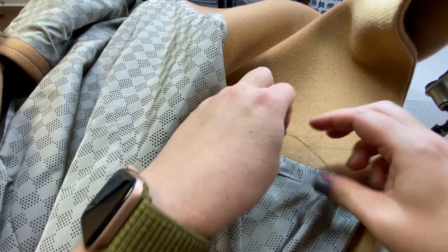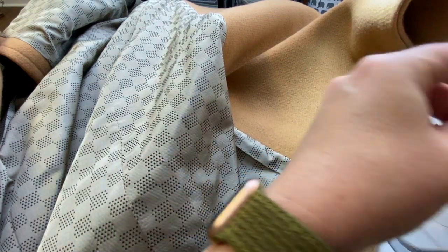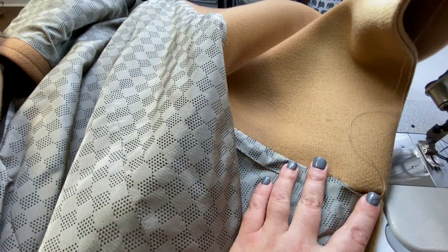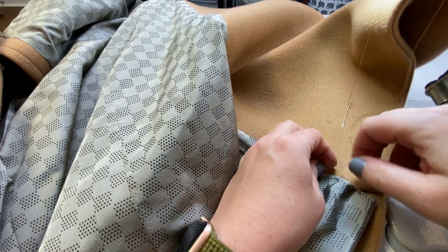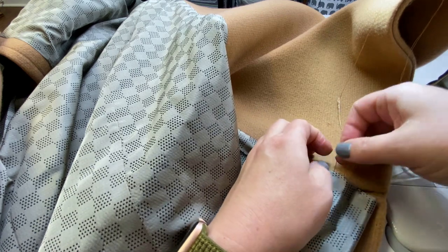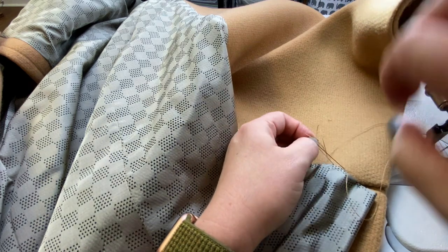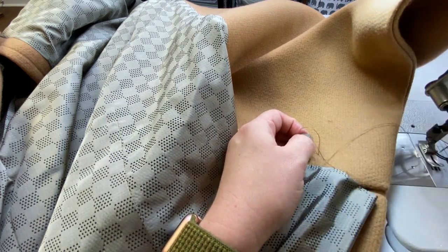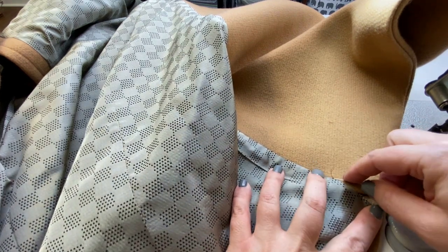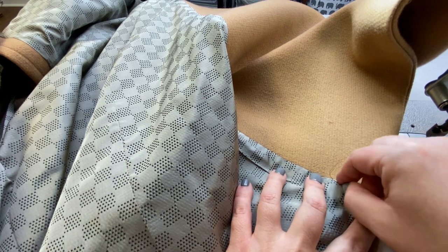Okay. I think maybe one more. Uh-oh. I tell you, doing hand stitching with a tripod in your lap. Sometimes, look, I'm trying to knot off before I really want to knot off. Hold on, no, don't do that yet. Okay, there we go. And I think we're up here at the top, so I'll do one more stitch and then I will tie off.